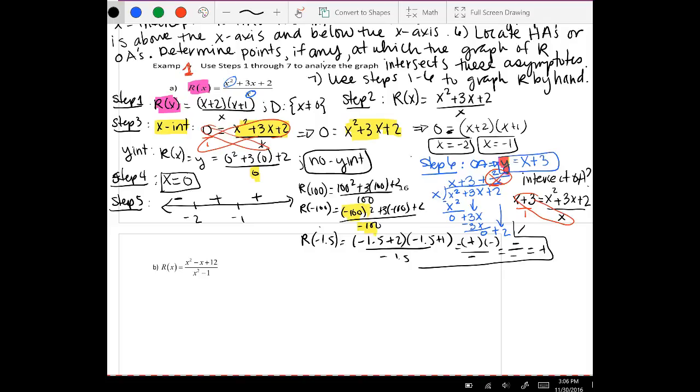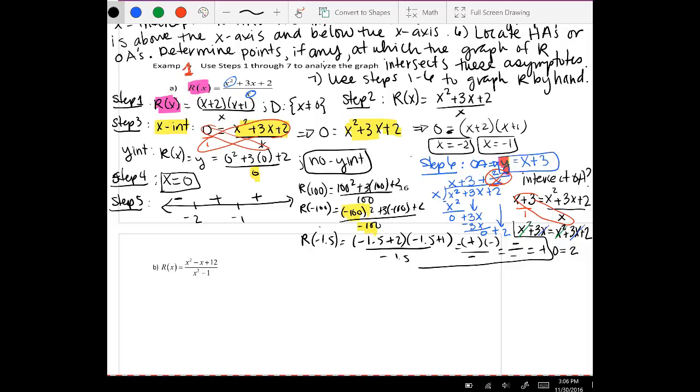When I cross multiply, I have an x squared plus 3x equals... 1 times anything is itself, so this is now an x squared plus 3x plus 2. Well, let's check this out. I have an x squared over here and an x squared over here. These two should cancel each other out. I have a 3x over here and a 3x over here. Those two should reduce. So now on the left, I end up with 0, and on the right, I have 2. Well, 2 is never the same as 0, so that's not true.